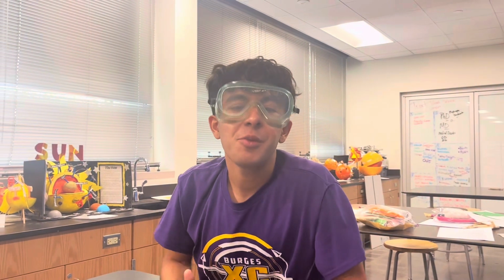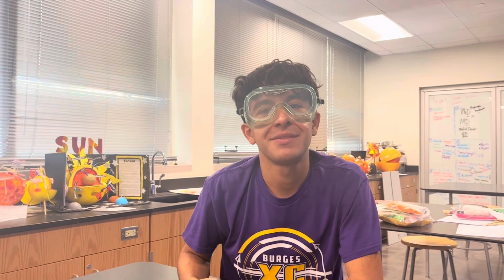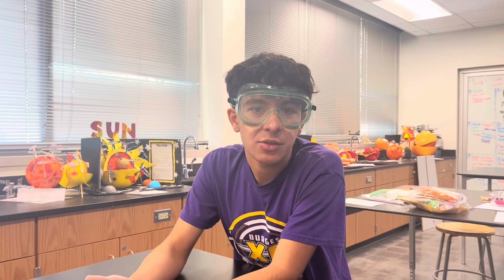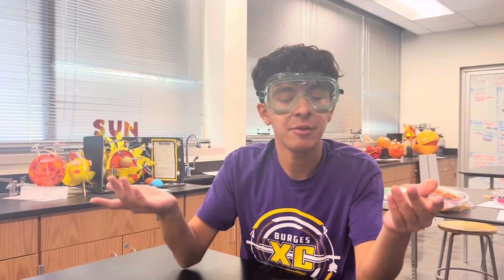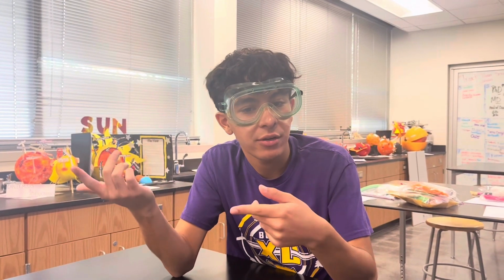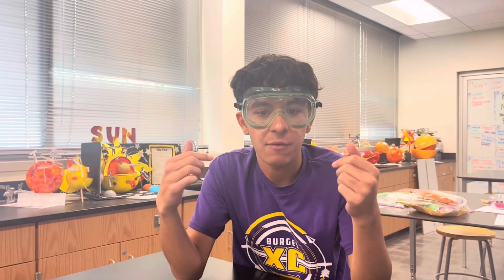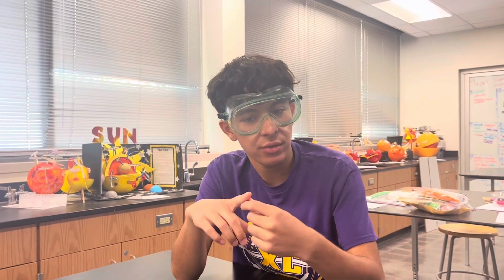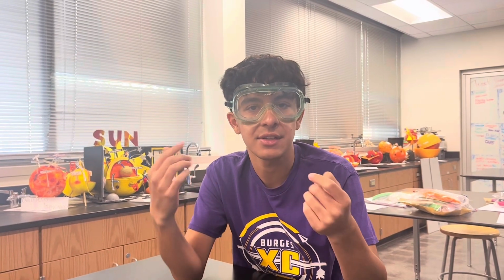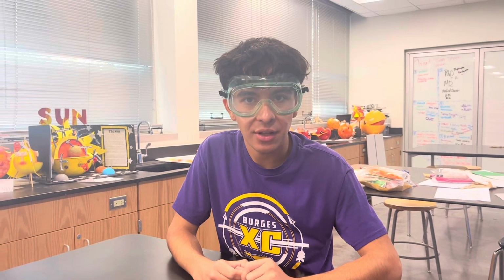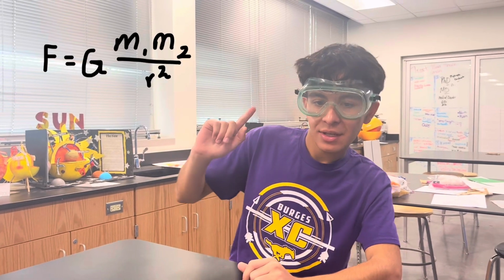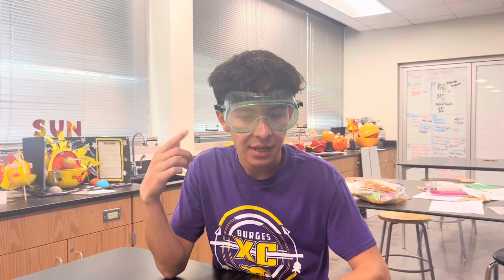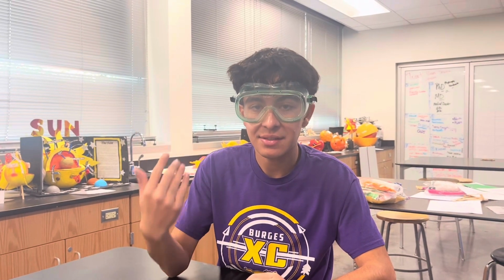Hi, welcome back to lesson 4.4, the universal law of gravitation. Newton's law of universal gravitation describes gravity as a force by stating that every particle attracts every other particle in the universe with a force that is proportional to the product of their masses and inversely proportional to the square of the distance between their centers of mass. The equation that represents this law is this one in here, which is force of gravity equals the universal constant times the mass of the two objects multiplied and divided by distance squared.